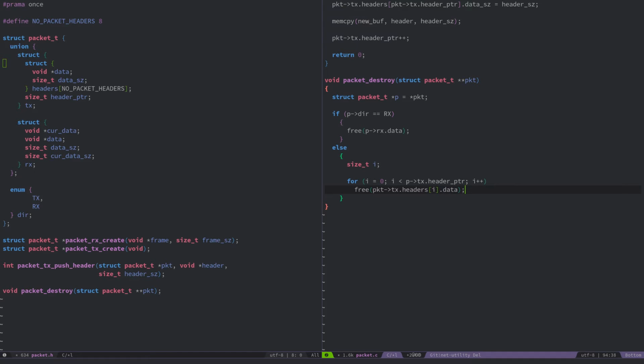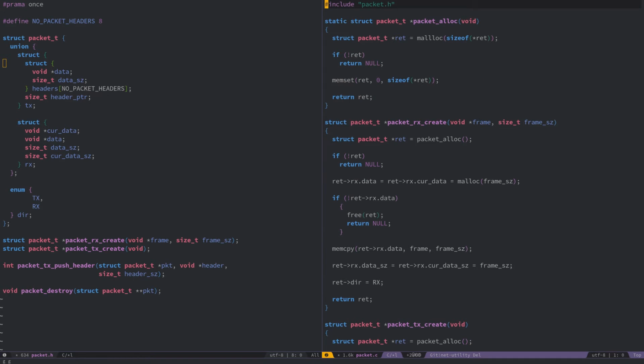So we want to free that data buffer, and I think that's pretty much us. And then the only other thing we want to do is free the packet itself, and then finally let's say that. Okay, great stuff. Now what we want to do is see whether this guy compiles. It's probably going to be missing a few headers, but I'm sure we'll get those. And I've also just noticed a typo, malloc. Yes. Let's see how good we did.